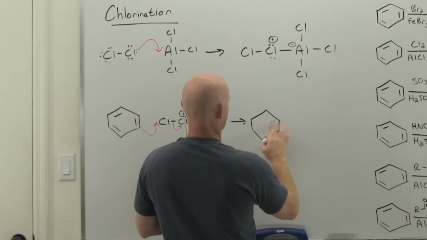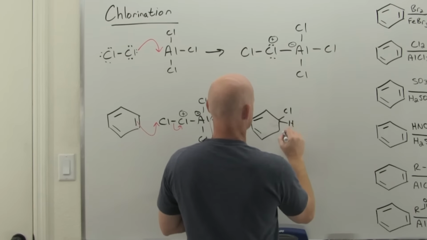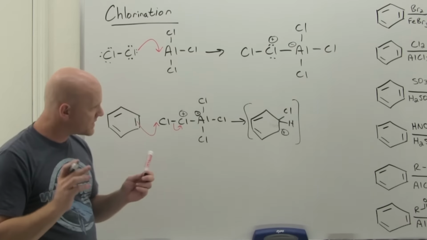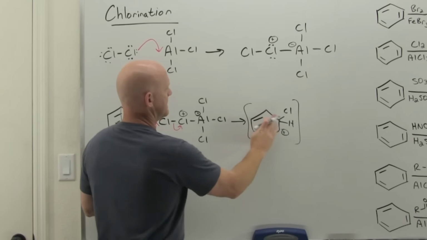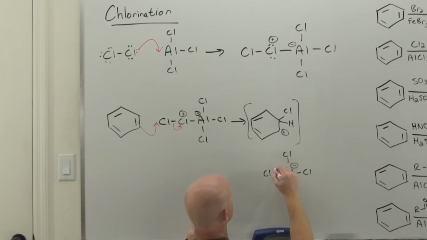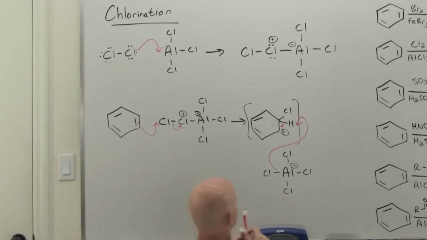We're not going to have that aromatic for a spell here. Once again, this would be a resonance stabilized carbocation. We're not going to draw out all those resonance structures. And then we also form some AlCl4. And just like in the last instance, one of these chlorines is going to break off instead of a bromine and bond to that hydrogen, which frees up these electrons to restore aromaticity.